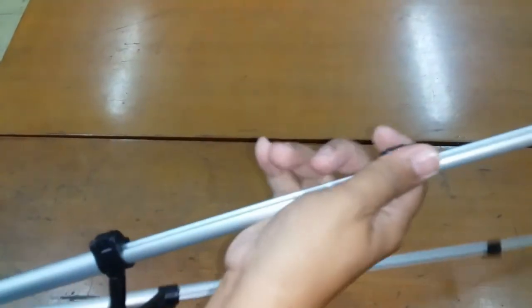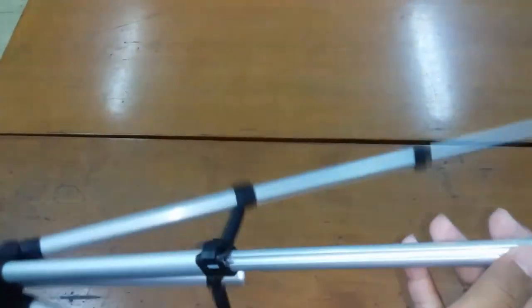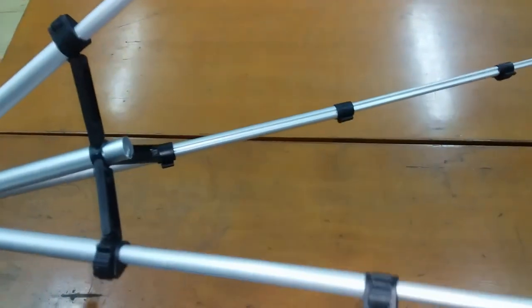Okay. See, there is a four level of the tripod. Okay.